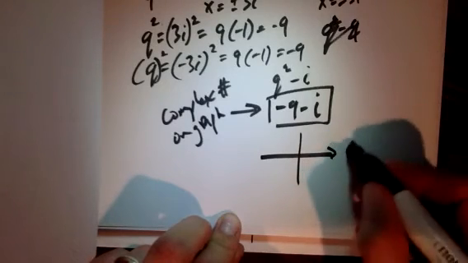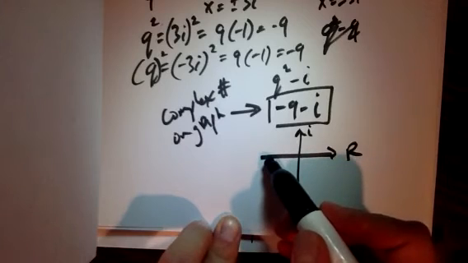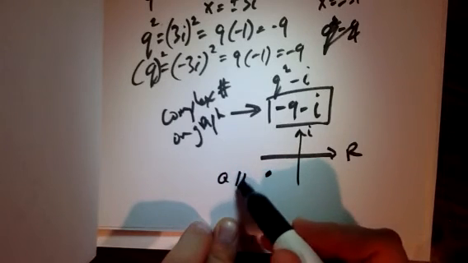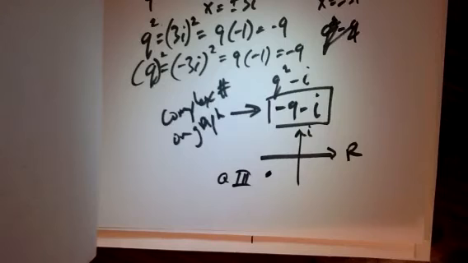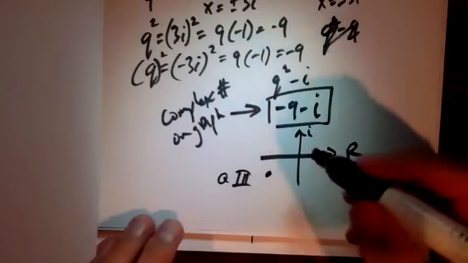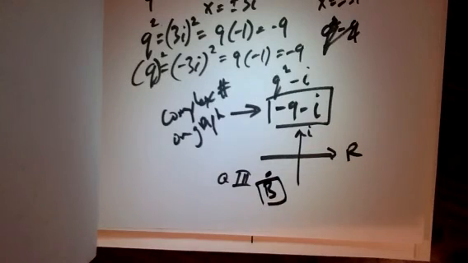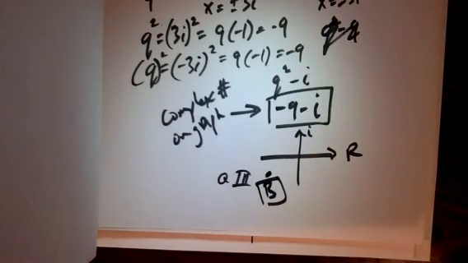Well, you've got the real axis and the imaginary axis. In the real axis, it's negative. The imaginary axis, we're also going to go down. So here we are in quadrant 3 of the complex number plane. This is not drawn to scale, so all we're looking for is a point in quadrant 3, which is point B. And those letters match up to the answer choices, so it's also choice B is our solution.